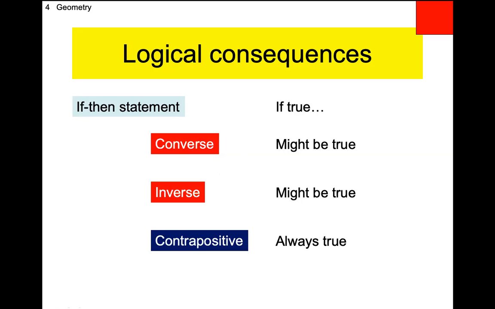Now be careful, understand what I just said. I said that if the if-then statement is true, then the contrapositive is always true. If the if-then statement is false, well, the contrapositive could be true. But if the if-then statement is true, the only one that must be true is the contrapositive. So if the contrapositive is true, is the if-then statement true? Ding, ding, ding, 100 points for you, yes. I'll finish the class talking about that, since I'm midway through the class. That is true. If the contrapositive is true, then the if-then statement is true. Vice versa, that's biconditional.